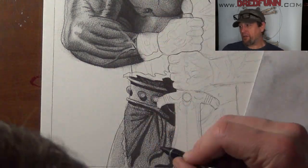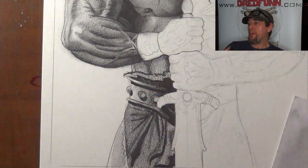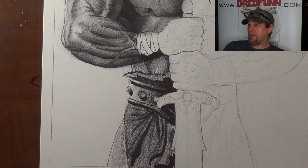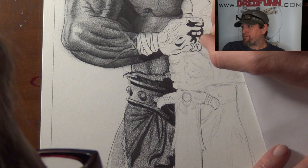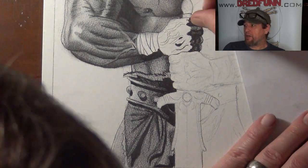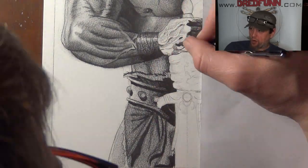This part down here, the loincloth, it's all me. The original image was only from the waist up. So I'm using actually Arnold himself and some of the early black and white magazine style comic books to really give me an idea where I'm going.